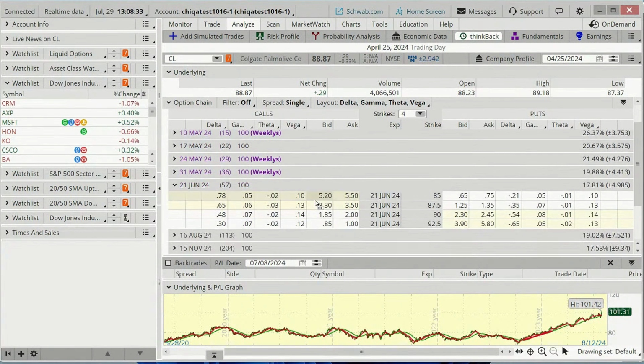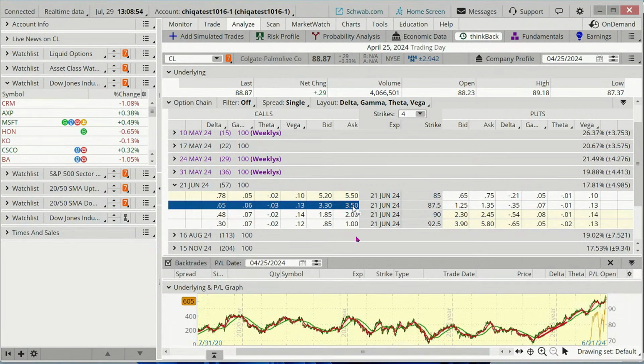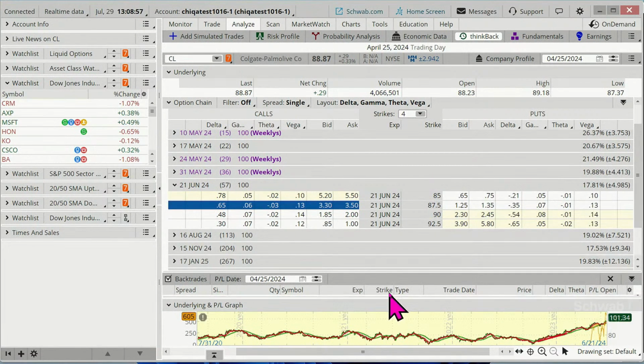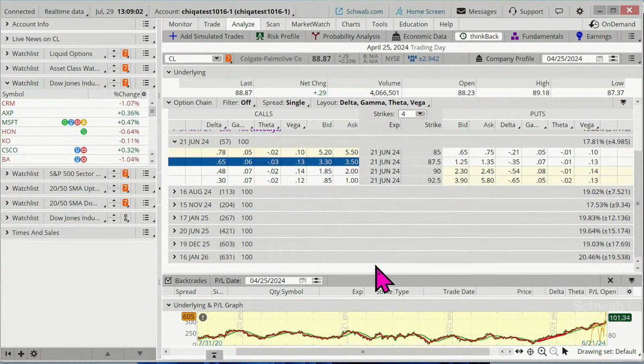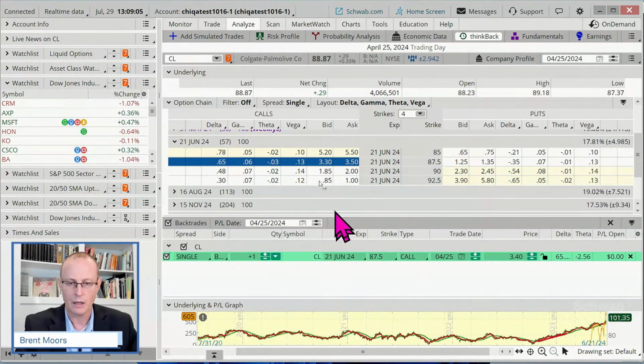What are my rules? Well, my rules for our simple exercise here today was I'm going to go to the at the money contract here, and we're kind of right in between strikes. I'll just go in the money one strike here. So I'm going to buy this. I'm just going to click on the ask price, just like I would if I were buying a call option. I'm going to be buying a call option in this example, but we can do other types of trades here if I want. When I clicked on that, it brought it up right down here. This is what it looked like.